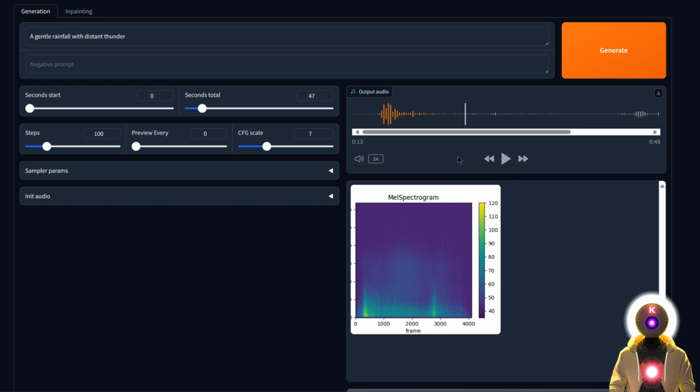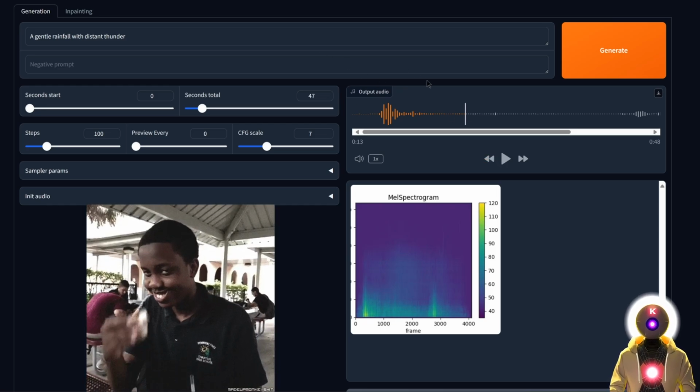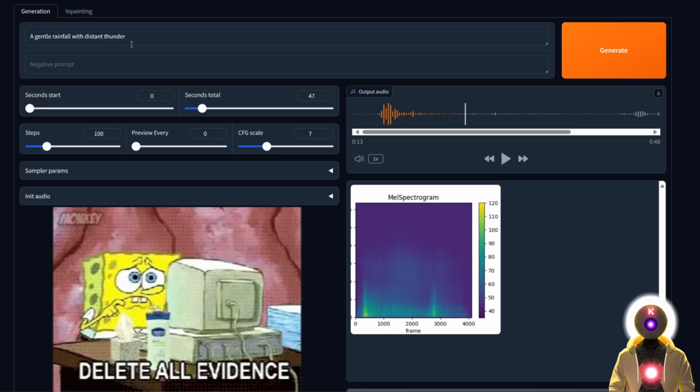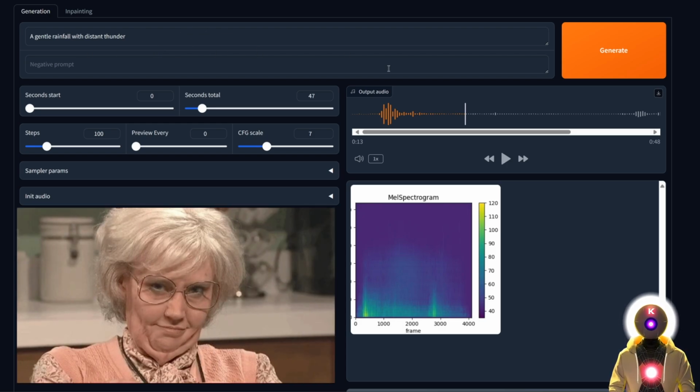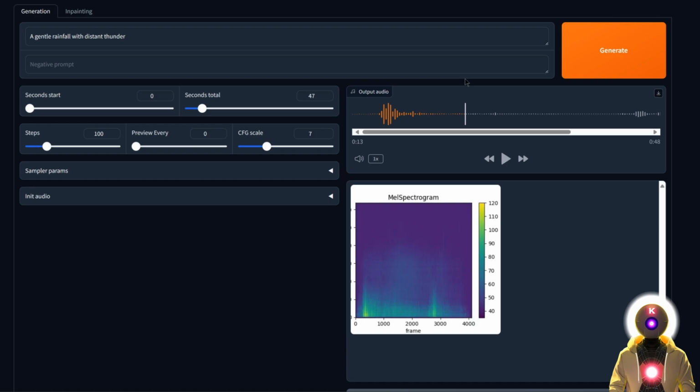And there is absolutely no restriction to what you can generate, including not safe for work stuff that obviously I'm not gonna play because it's YouTube, not the hub, but if you want to, you can. And you can do that on your local computer or with a rented GPU for a few cents an hour. And I will show you how to do that today.